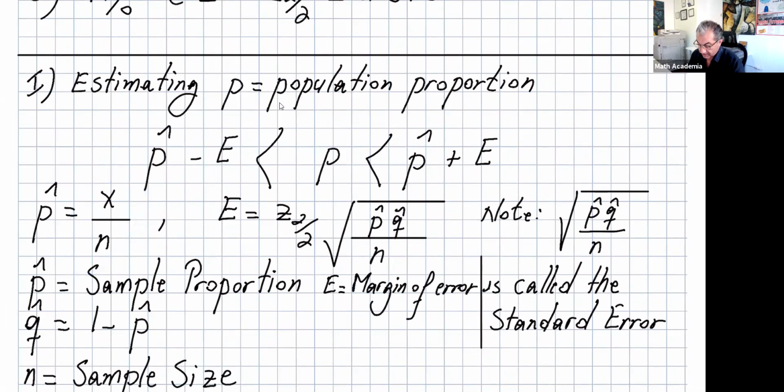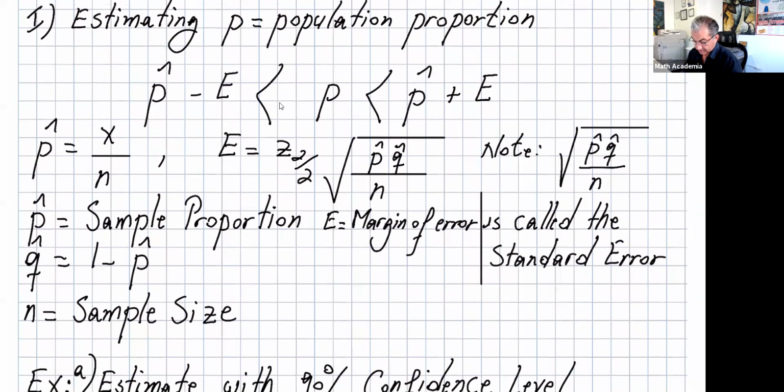I'll do an example right now. You will see how we can find that. It's pretty easy and straightforward. The margin of error has this formula: Z alpha over 2 times square root of p hat times q hat over n. Note that square root of p hat q hat over n is the standard error for the population proportion. Just know it for now; once we do all estimations and hypothesis testing, I'll give you all the details of where these formulas come from. But for now, let's just learn how to use them.